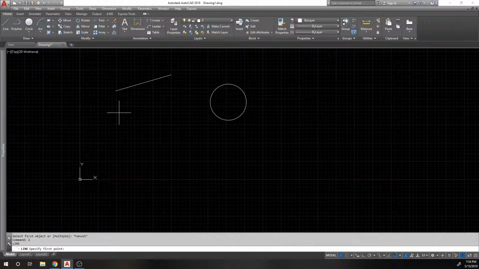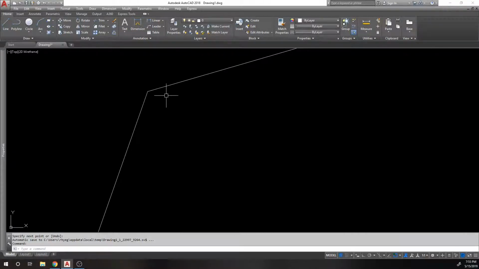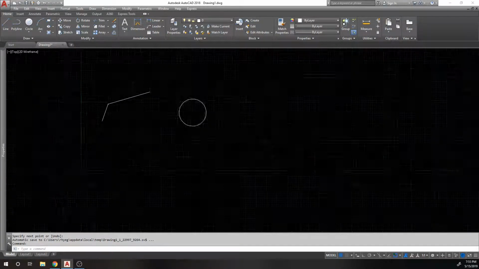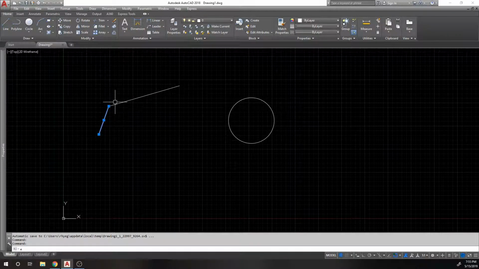So what I want is to snap to the end of this line. Mid-command, I'm going to type in end. As I get close to the end of that line, it gives me a marker, an endpoint marker. As long as that marker shows up, I can click and select the end of that line. Now when I attach my line to this one, no matter how much I zoom in, you can see it's connected because I snapped to the end of that line. I'll do this again, and you can see it works to either end of this line, but it only wants to snap to the ends of the line.